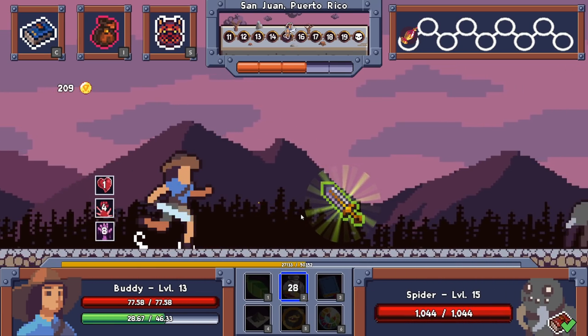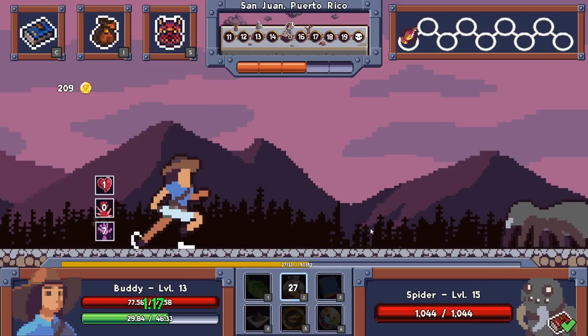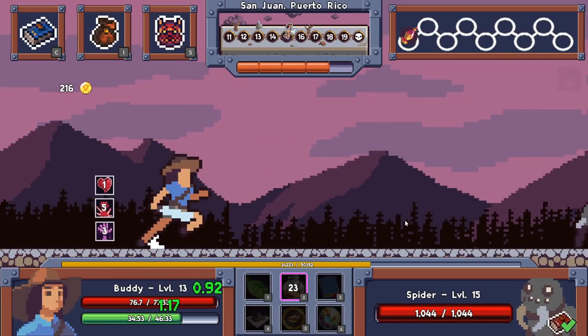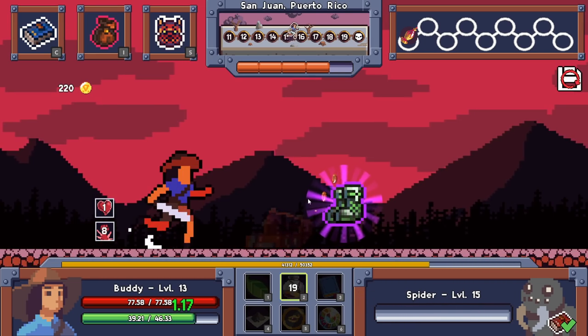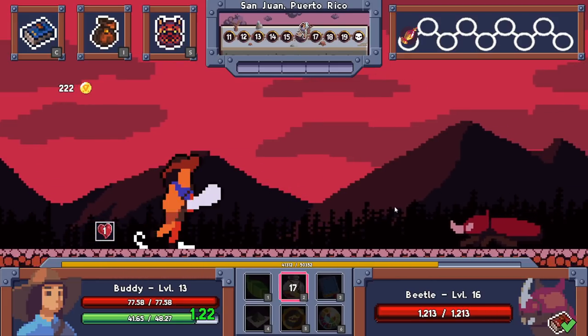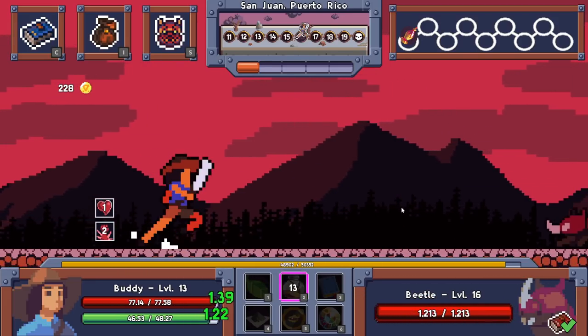At this point, how much damage do I get hit for? Click damage and efficiency, for sure. 8 click damage? Yeah, we should be blasting through opponents now. Look at this. How much damage do I take per hit? I'm not even getting attacked. Oh, that's insane. Yeah, we definitely go for this. Gives us everything other than XP gain. It's okay that we lose some XP gain.